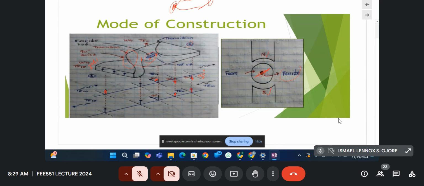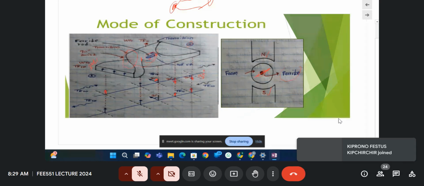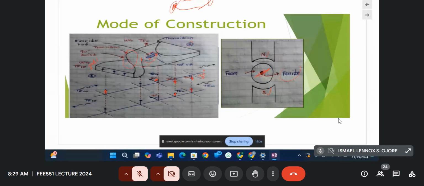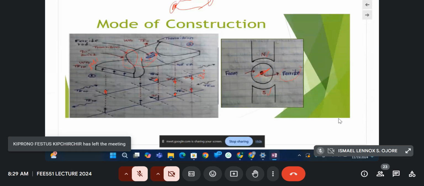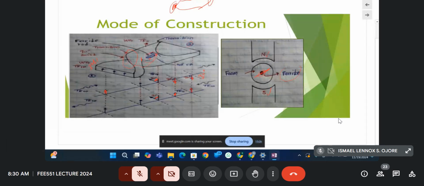Remember, we said that the direction of the wave propagation doesn't matter. That is, the rotation will continue just as it was in the forward direction. So in the reverse direction, we expect a rotation in the same direction. So it will be 90 degrees anti-clockwise. So now we are at a point here where we have our E at 90 degrees anti-clockwise.